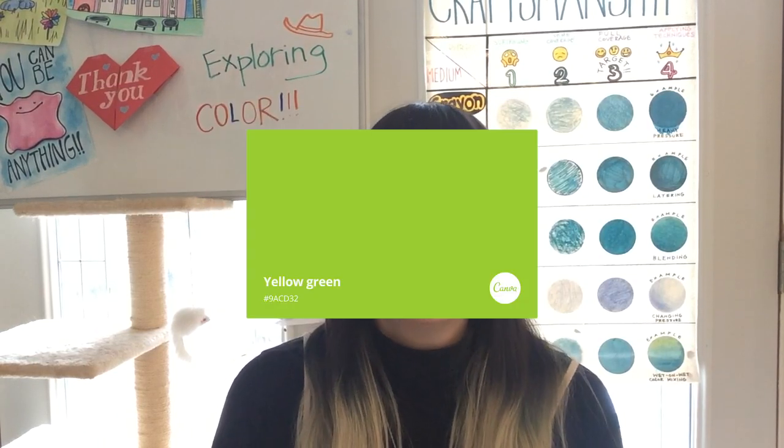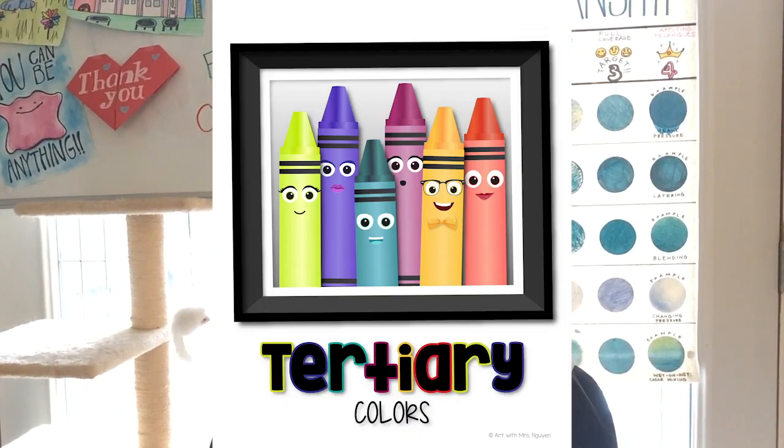And you can make tertiary colors by mixing one primary color and one secondary color. And the names of tertiary colors have two colors in them. For example, red-orange. It's a primary color, which is red, plus a secondary color, which is orange. And you put them together and you get red-orange. Same thing for blue-green, yellow-green. All of those colors that have two color names put together from the color wheel are called tertiary colors.